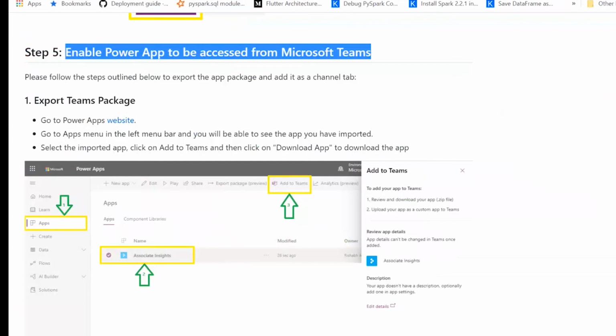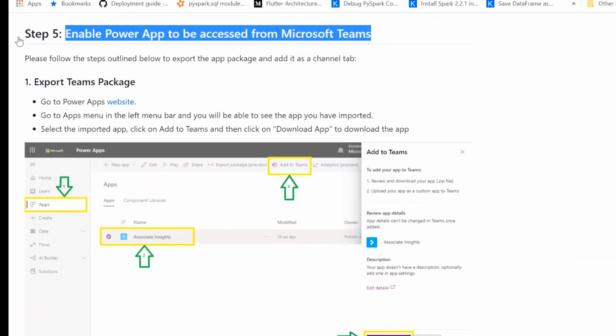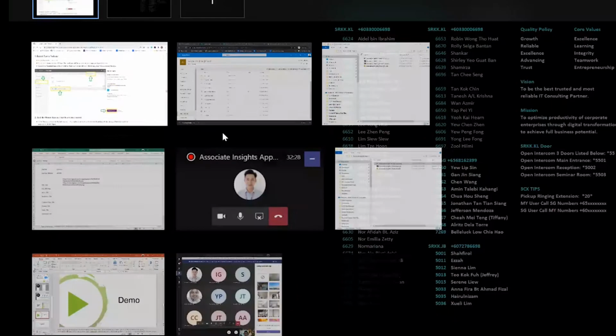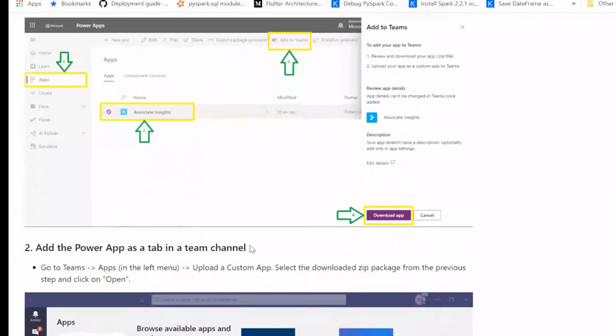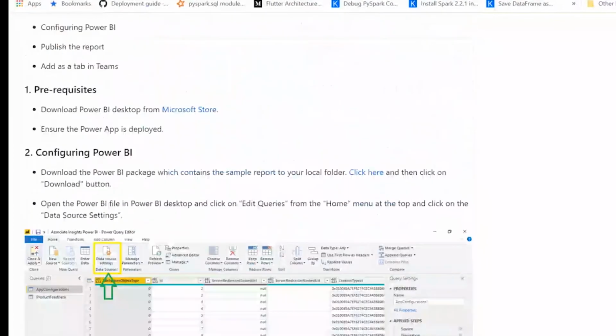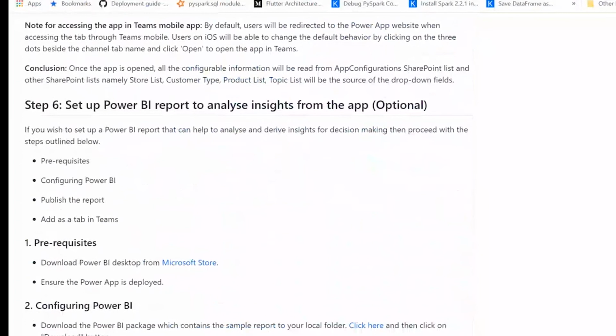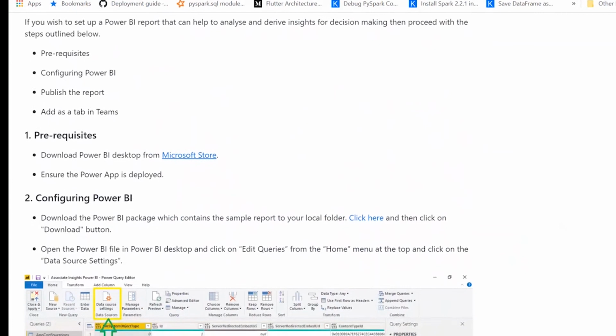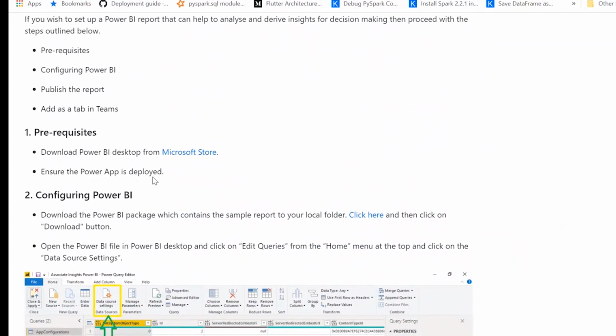If you go back to the deployment guide again, step 5 is already done. So I will scroll down. Okay, step 6 is optional, whether you want it or not. You need to have the Power BI license also. The prerequisite is that you need to have Power BI Desktop, which you have to download from here first.